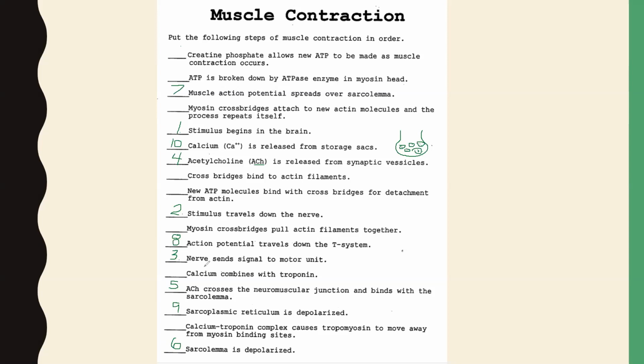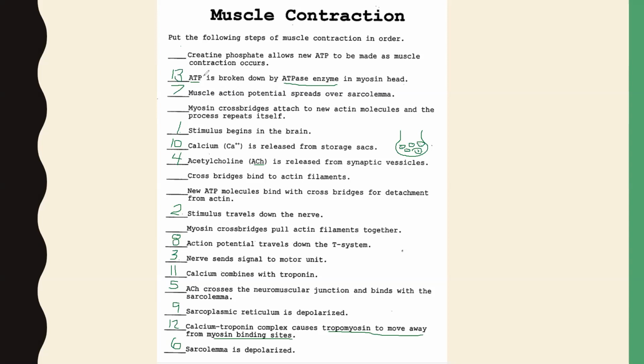And then once the calcium is in the cytoplasm, it's going to combine with the troponin. And then once the calcium and the troponin bind with one another, they will pull the tropomyosin away from the myosin binding sites. Now, at this point, remember Hank said that you've got to have myosin heads that are primed and ready to go. So what does it take to be primed and ready to go? Well, you need ATP. So those myosin heads have to break down the ATP with an enzyme in them called ATPase.